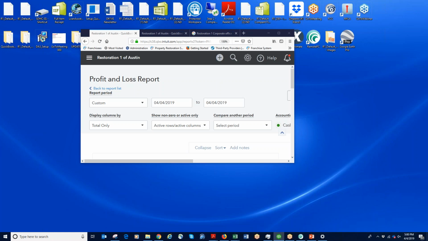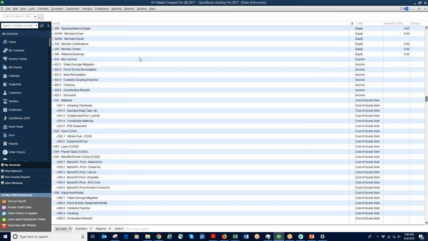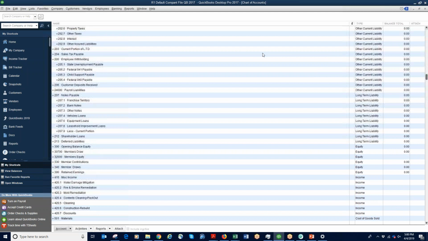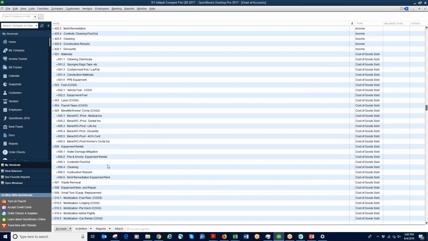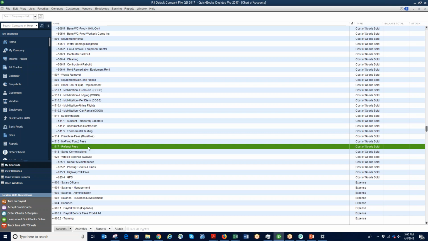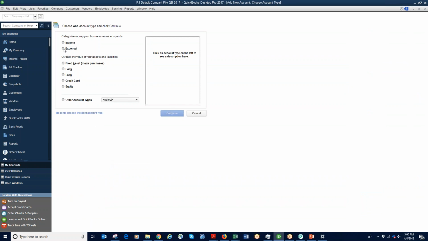On your QuickBooks Desktop, it's a little easier. We'll go back here. I've already got our chart of accounts pulled up. So if you'll go to List, Chart of Accounts, that's there. Scroll down to 517. You'll see that. That's our referral fees. We're going to add a couple there. And so right click is what I did, hit new account. Make sure you put it as an expense account. But this is not going to be an expense account. So go ahead and click other types of accounts and do cost of goods sold. Click continue.